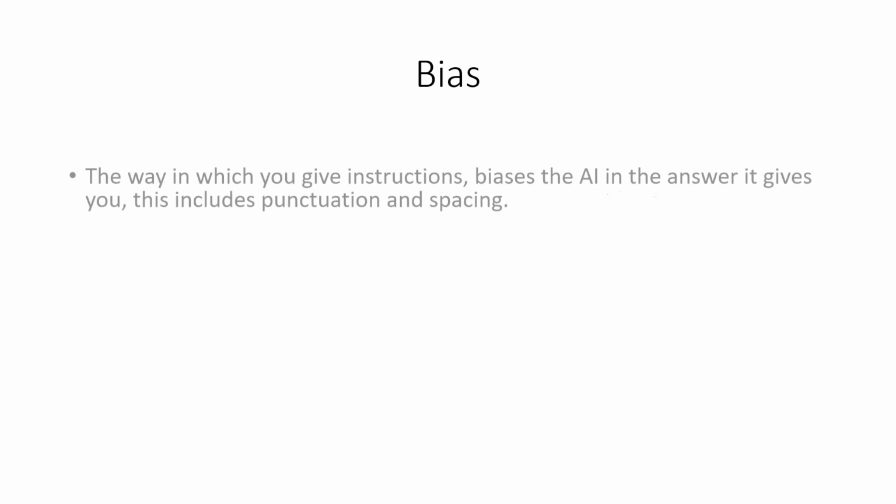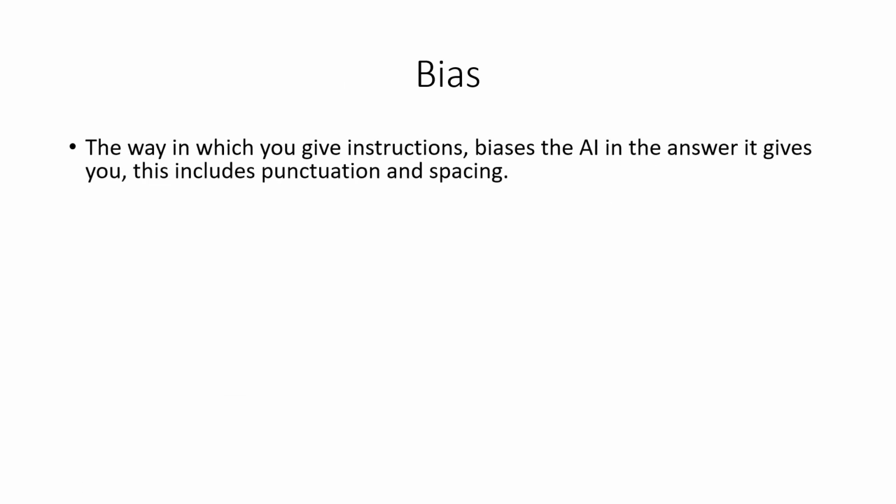I do want to talk about bias, and bias does exist with the chatbot. There's no two ways about it. When you're giving instructions, everything that you do is going to affect the answer. So when you put in spaces, the way you give instructions or the order you give them, however you put the information in, the chatbot interprets that information in a different way, and it can interpret it a different way if all you did was add a period near the end and change a few words around.